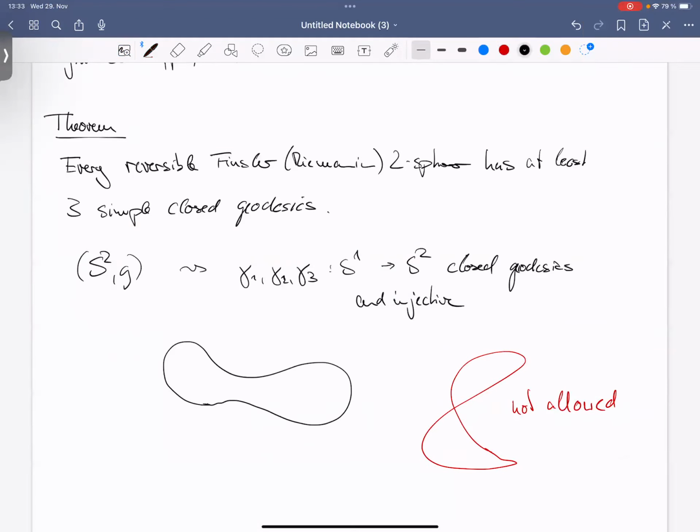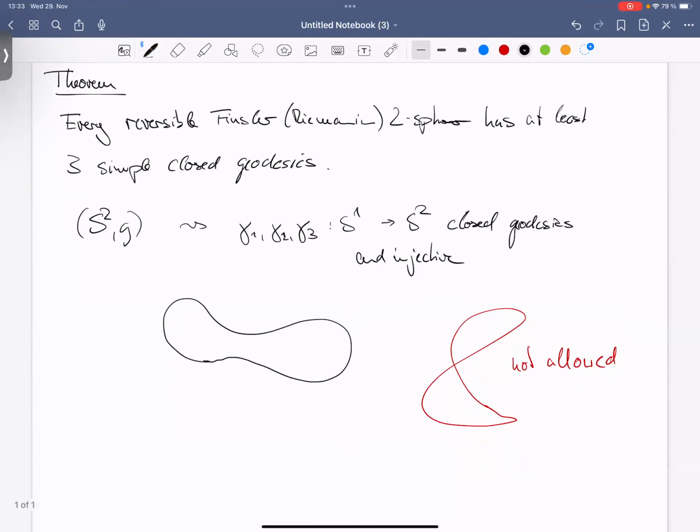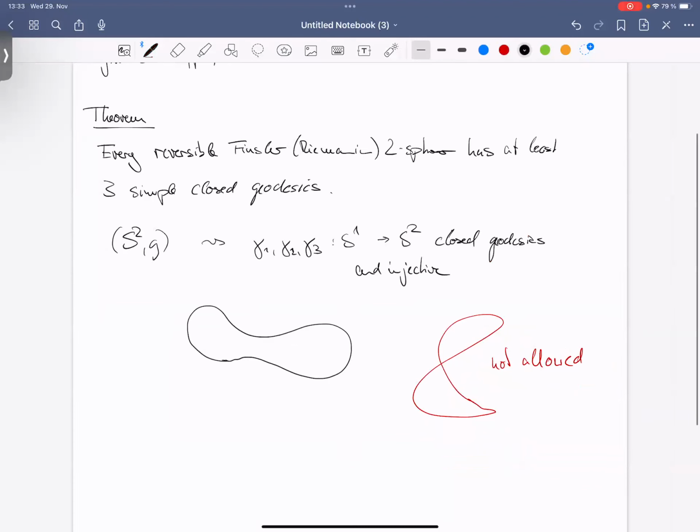May we ask a question during your talk, or do you prefer not? Yeah. First, I have to say, in the case of Riemannian geometry, your theorem is classic, right? 100 years old, something like that. It's just a two-sphere, yes. But what is the difference? How much bigger is the class of reversible Finsler metrics than Riemannian metrics? Ah, it's much bigger. I will give you the definition, then you will see. Just for the moment, stick with the Riemannian picture. Don't worry about the Finsler too much.